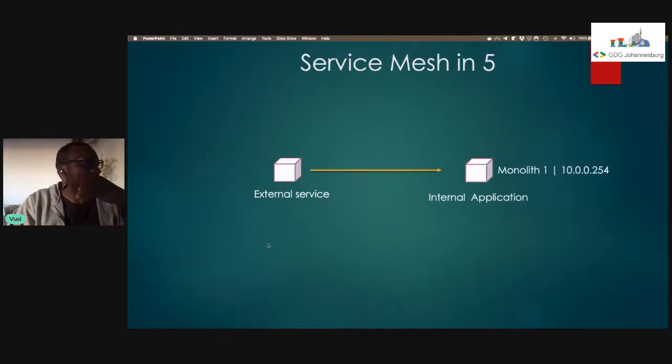So how this actually works is that traditionally we have an external service that goes to some internal application, which is a monolith service, which is either a fat jar or some other thing, right? So it could be one Ktor application written with a whole bunch of functions. Instead of, for example, having the receipt service and the user service separate, they're together, right? And they're usually hidden behind maybe one IP.